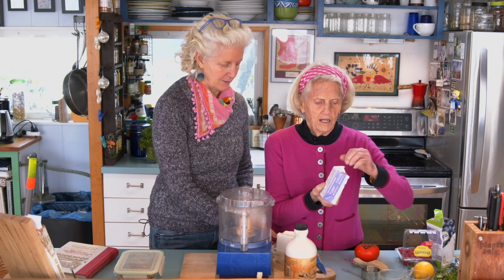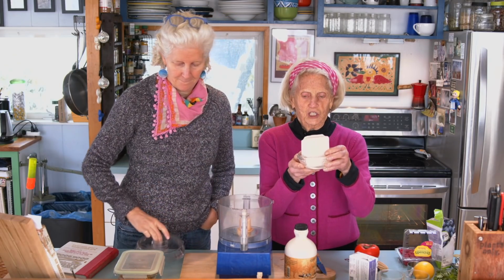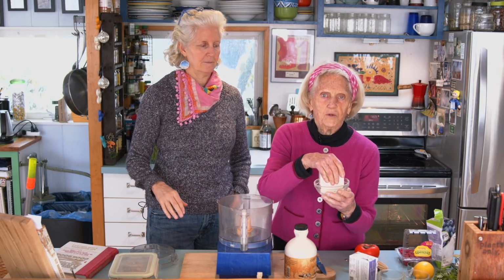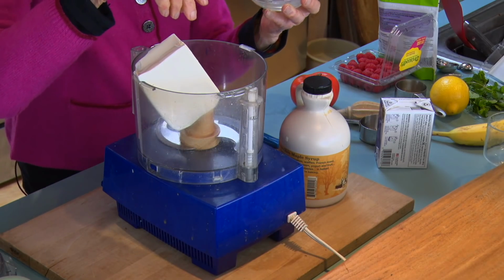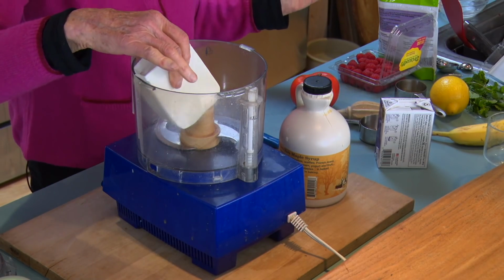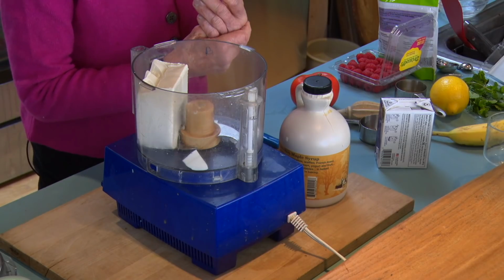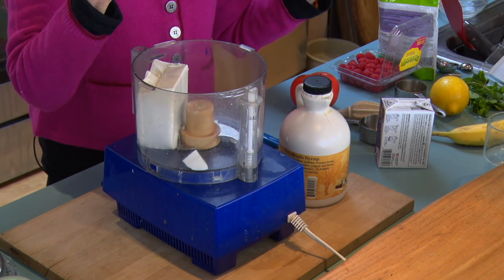So, take these up, cut them off, and you get this little chunk. You can dump out any liquid or water, and you can even wrap a paper towel or a towel around it and get a little of the liquid off if you want. I use a cloth, like a kitchen towel. Yeah, you do, but I don't, because when I'm having guests, I want to get as much as I can, and I can actually serve 5 or 6 with this, the way I do it.